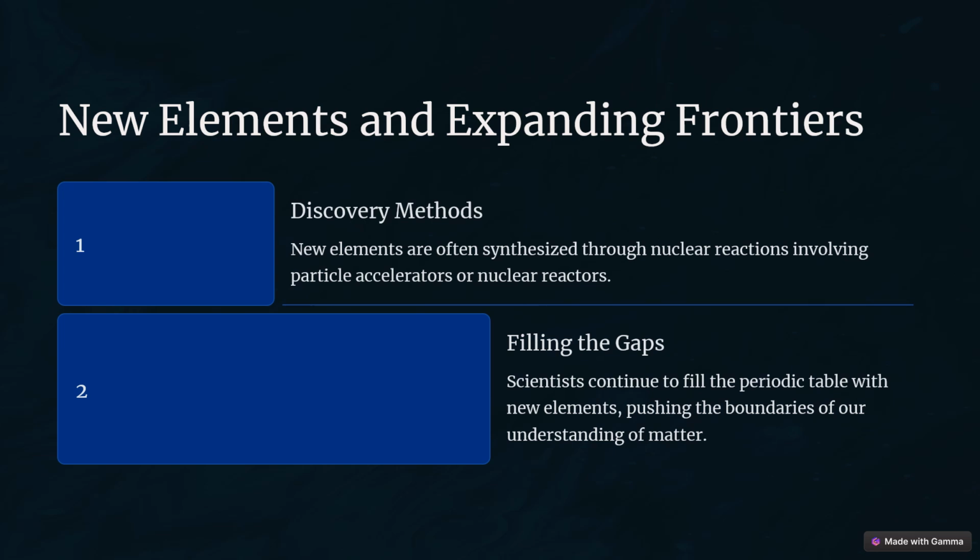The search for new elements is an ongoing adventure in science. Using powerful tools like particle accelerators, scientists create new elements through nuclear reactions, smashing atomic particles together at incredible speeds. This quest isn't just about adding more names to the periodic table, it's about pushing the boundaries of our knowledge.